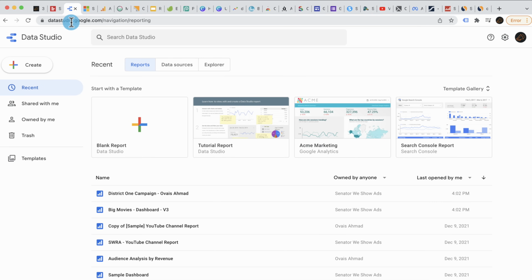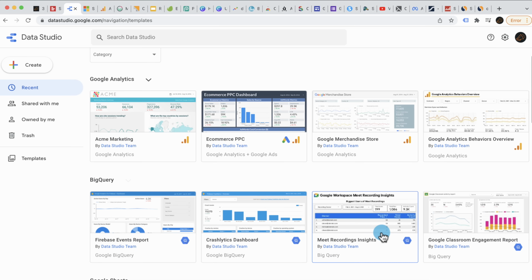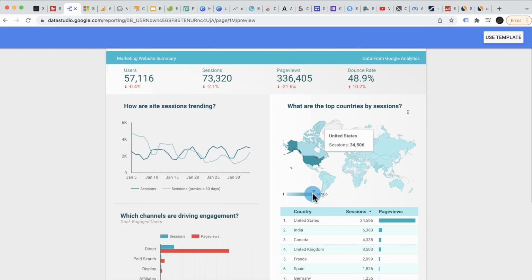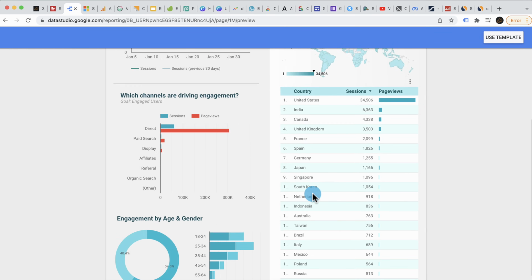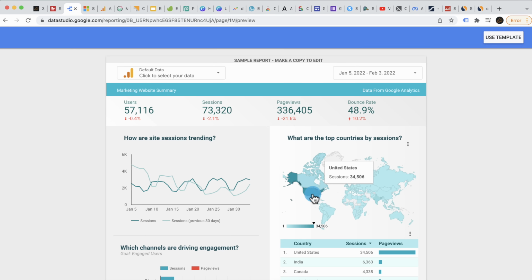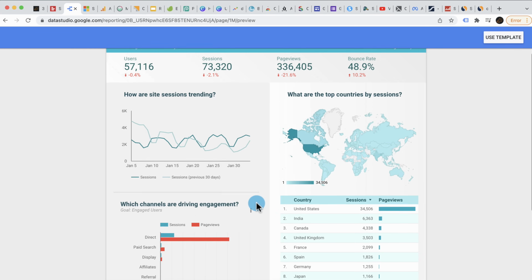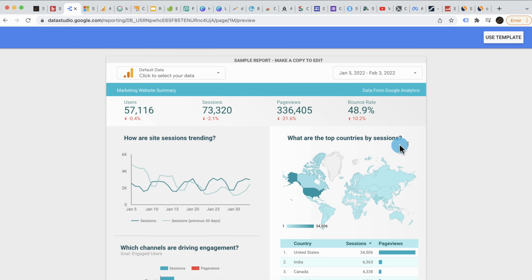Now, if you go to this particular website, datastudio.google.com, there are already a lot of templates which you can just start right away. For example, if I have this dashboard, I can connect my Google Analytics and it will show me a dashboard like this. So I don't have to go to Google Analytics and check different tables. In one view, I can configure it. I can make this a pie chart, whatever. I can do a lot of stuff here.